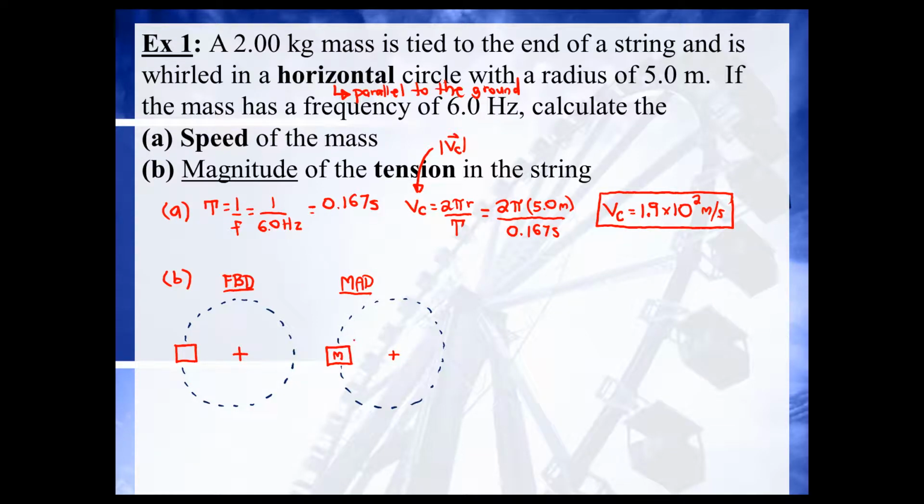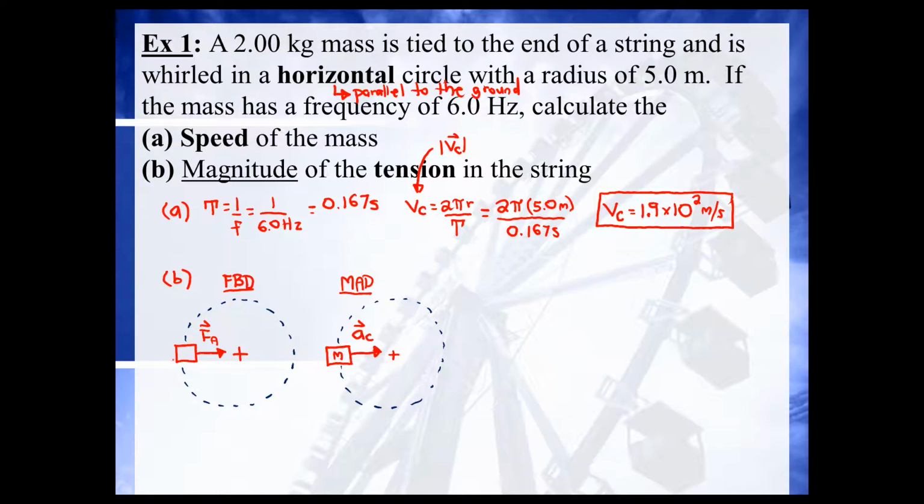All right, we know that for an object in uniform circular motion, the centripetal acceleration is always going to point towards the center of the circle. So we're going to call that AC for your centripetal acceleration. What Newton's second law of motion tells you is that if you have an acceleration towards the center of the circle, there must be a net force towards the center of the circle. That's your centripetal force. The question here is, well, what is the centripetal force? Well, the centripetal force is just the tension in the string. If you envision yourself as the rubber stopper, you'd feel the pull of the string towards the center of the circle. So we'll call that FA.